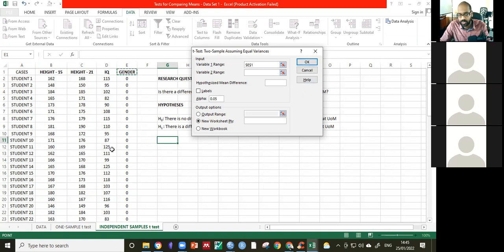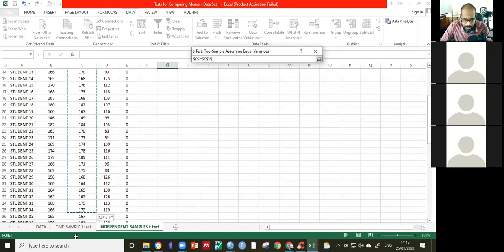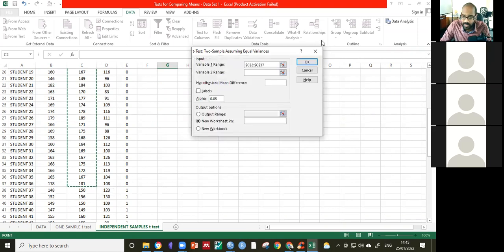But here I think we can easily figure it out. So just select all the data which pertains to the male group here, and we stop here. Just make sure you don't make any mistakes. So that's student 36, still male with a 0 here. So you select that, and we're good.